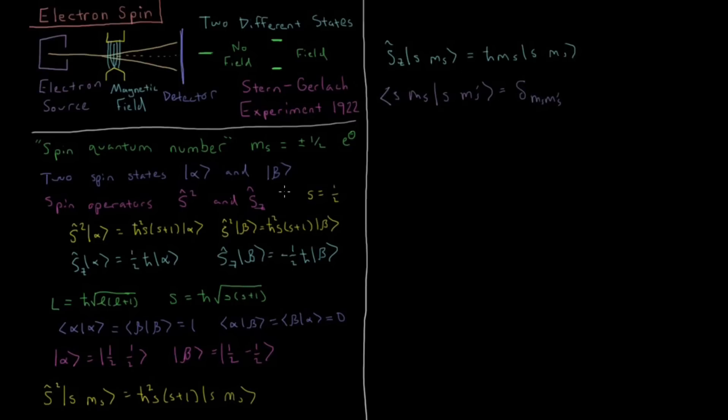So this changes our total wave functions for our hydrogen atom in the following way. We're going to have Psi N L, and now on M we're going to be careful to note that you have M sub L because we're also going to have the quantum number M sub S, so there are four numbers here. And this wave function is a function of R, theta, phi, and sigma, a spin coordinate, which is just kind of a dummy coordinate that holds the value of spin, whether that's going to be spin up or spin down, alpha or beta.